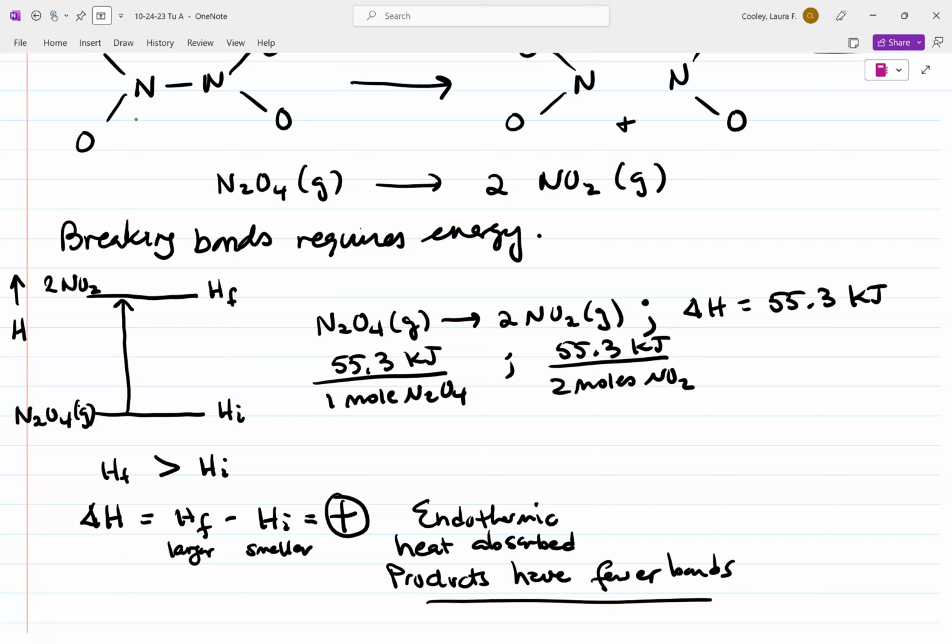Is the purpose of this to find the kilojoules, or is the purpose to know if energy is being released or if it's being absorbed? Well, right now there isn't a purpose because I'm not asking you to figure anything out. But we will be doing that very soon.